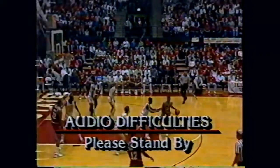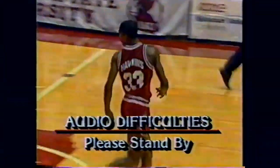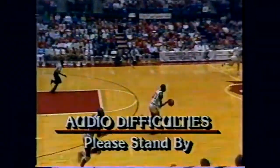3:18 on the clock. Bradley by 4. The Braves are spreading it out, letting Hawkins go 1-on-1. And that time he takes advantage. It's a 6-point lead. That's Hawkins at his best right there. Not a whole lot more Todd Starks could do. He is up close to him, putting some good pressure on the shot, but Hawkins showing the great player that he is. Puts Bradley back up by 6.